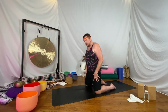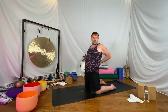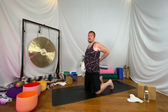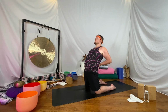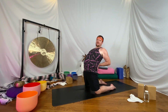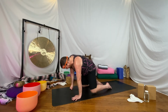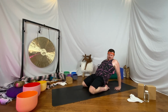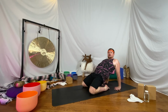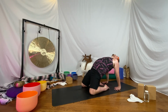Okay. So we're going to work our way back up for our third and final camel. You could do it with your feet this way or on your toes and toe mounts. Totally up to you. What felt more comfortable? What felt more accessible? Maybe you don't go all the way. Maybe this is as far as you go. Maybe you take, and this is fun, a baby camel where you come down first and you bring your hands to the floor and you go the opposite direction and you raise your hips up. This could feel glorious.